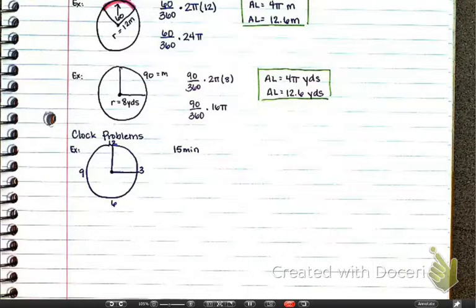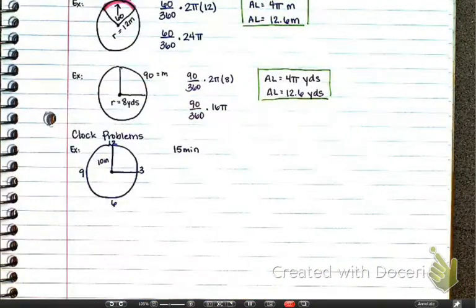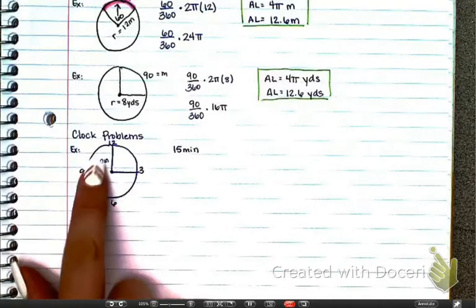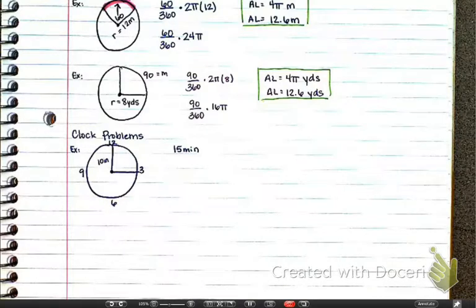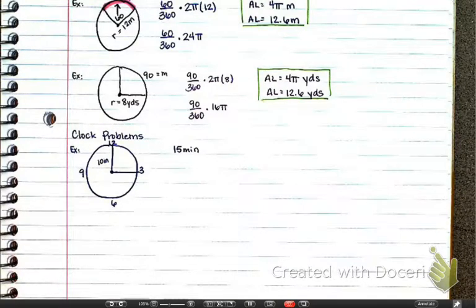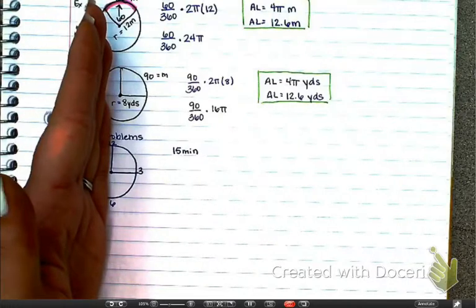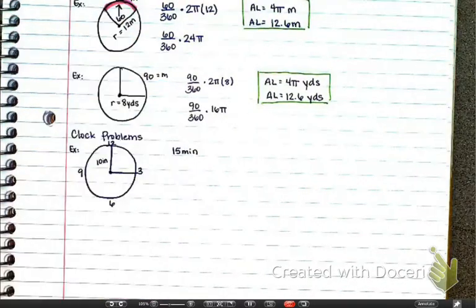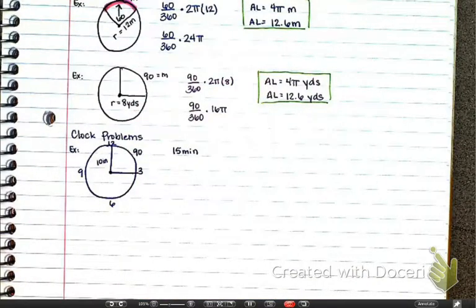All right. Now let's pause for a second. I'm going to tell you that the minute hand is 10 inches, so I know that's my radius. And if it's 10 inches here, it's 10 inches here too, because it's the radius. Can anyone tell me what degree this central angle might be? 90. How do we know that? If I went from 12 to 6, that would be half of my circle, which would be 180. And since this is a quarter of my circle, I know this is 90. Everyone okay with that?